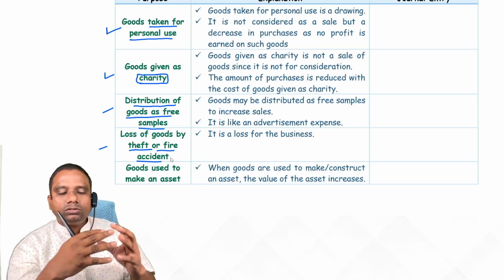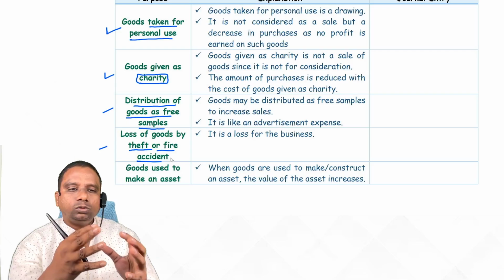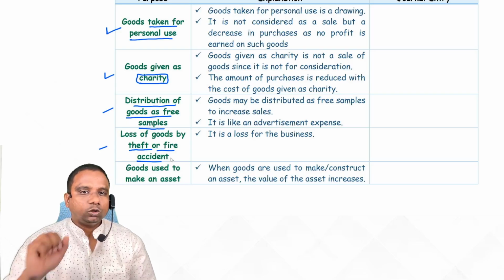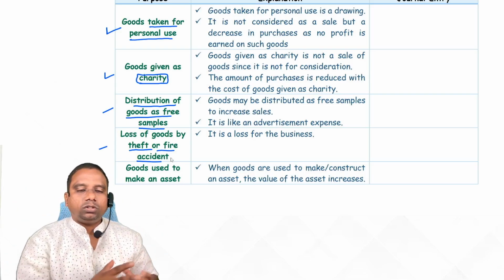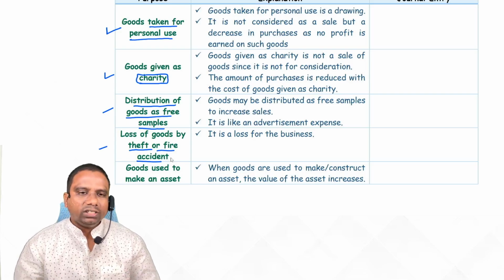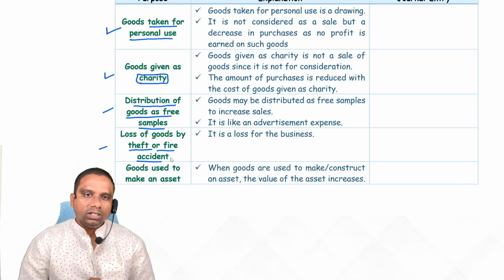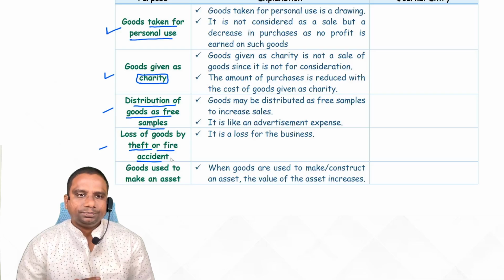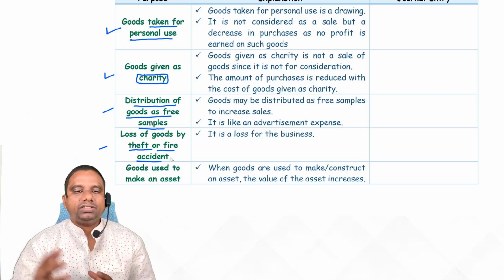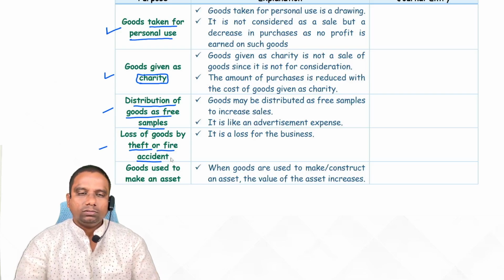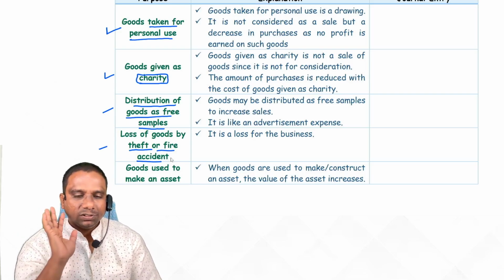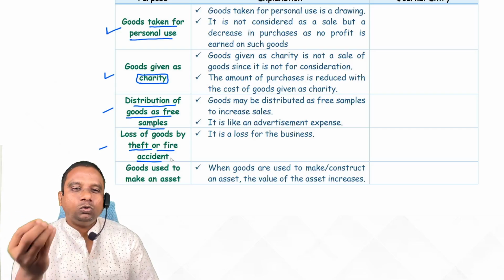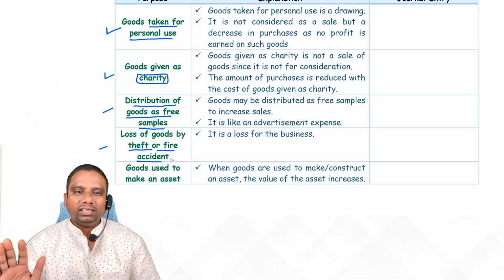Sometimes the goods may be kept in the godown. Some of the goods are kept in the shop, and most of the goods are kept in the godown. Yes or no, students? Because the total stock cannot be placed in the store, that's why some stock we keep in the godown. Suppose due to any reason the stock was lost, maybe due to theft, fire, accident or anything. These goods are meant for sale, but due to theft or fire, the goods are lost. In that case, what is the entry we record?